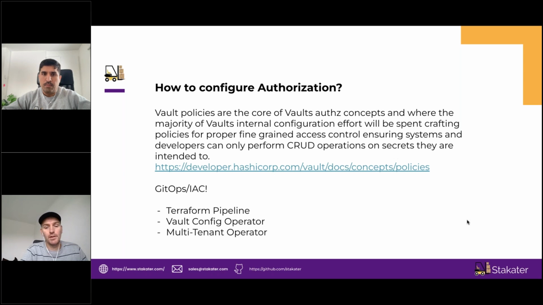Or there is, obviously, Vault has a very good API. Everything to be done in Vault can be done via its API, and so you may find yourself building your own custom tooling to do a lot of the configuration, which is what we've done with our multi-tenant operator, which extends our concept of a tenant inside the OpenShift cluster to also be multi-tenant inside Vault, and configures all of the paths and the policies for our customers inside Vault using the API. So there's a bunch of different options. There is a lot of configuration that can be done inside Vault, and the important takeaway there is to think about doing it as code as much as possible.